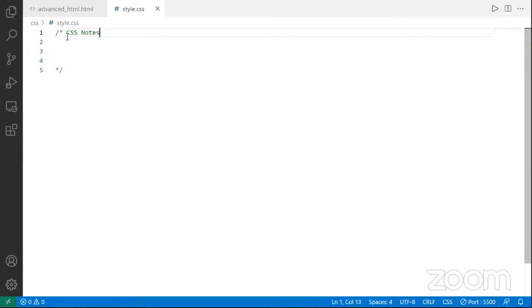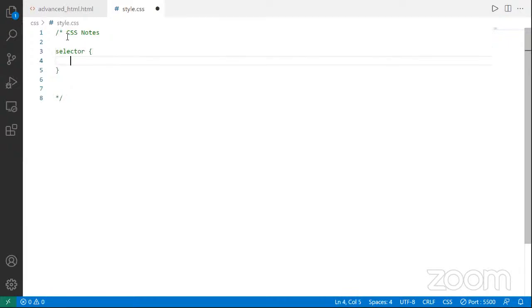Now, for HTML, we've been using tags. CSS also uses some syntax. The syntax goes like this. It is going to have what they call a selector. Then you open these two braces like that.